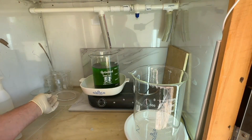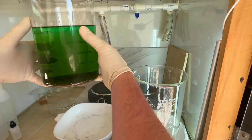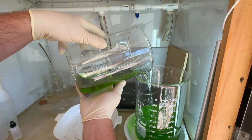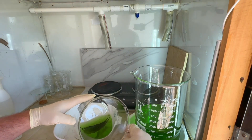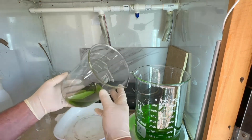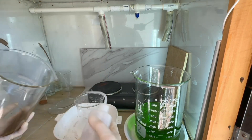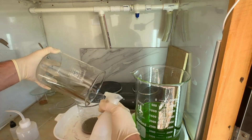We're going to let this settle and come back in a little bit to decant and recover our gold powder. The powder has settled very well, the foam has disappeared, and our solution has cleared nicely — all the powder is sitting on the bottom of the beaker. We'll go ahead and decant off this solution, then transfer to a smaller beaker for washing. Let it settle just a little bit before we transfer the rest out. As promised, we'll wash it up good and get ready to do a second refine to purify this gold powder.